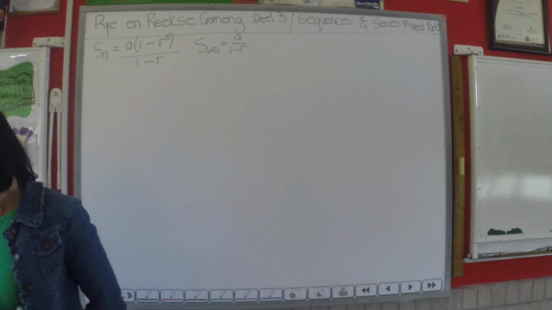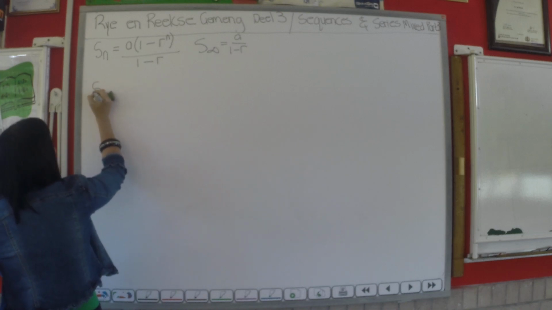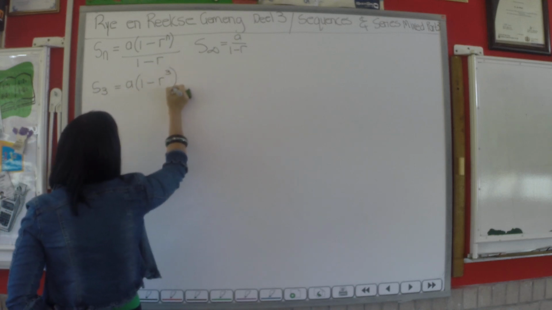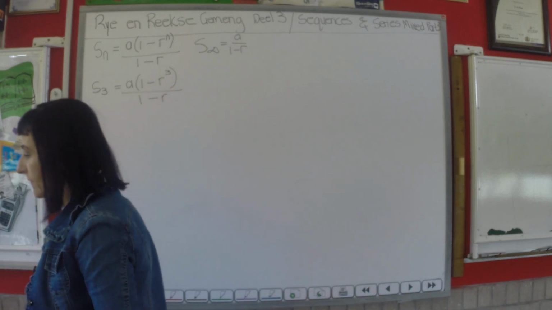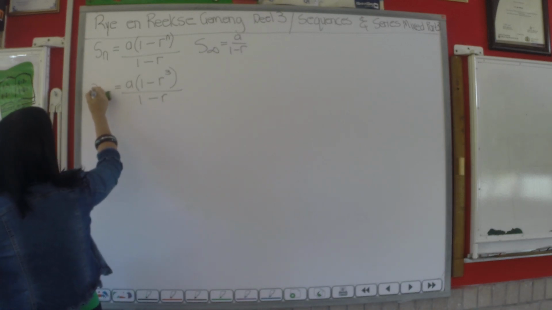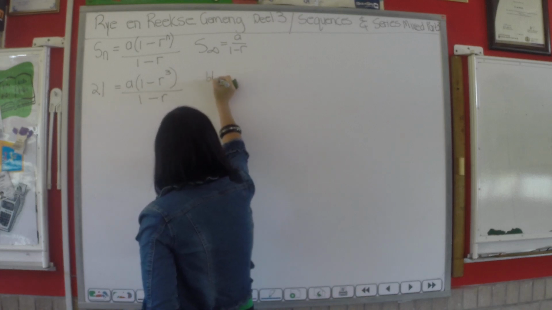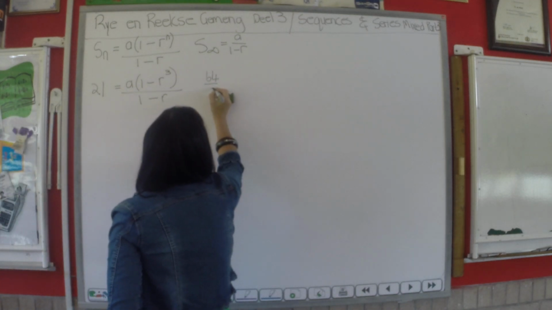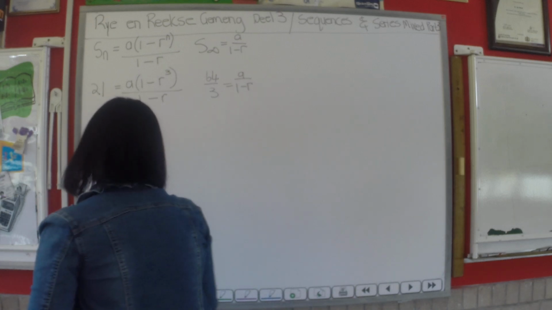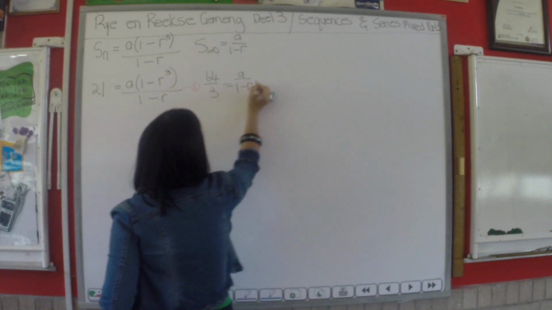So ons speel slim. So die eerste ding wat hulle sê, die eerste drie terme. So die eerste drie terme, we don't know anything else. It's the first three terms of a converging geometric sequence equals 21. So we can equal it to 21. And the other thing they say is the sum to infinity is 64 on 3. So that's the two things that we can write down. En ons kan hulle vergelyking 1 en vergelyking 2 noem. This is equation number 1 and this is equation number 2.